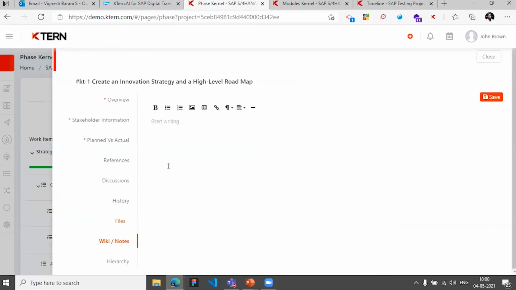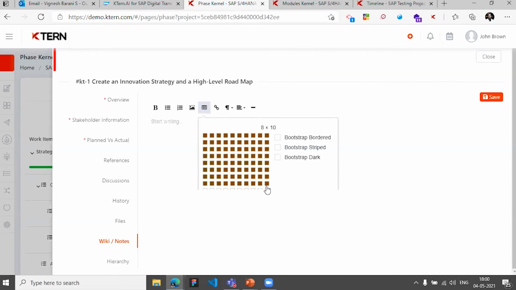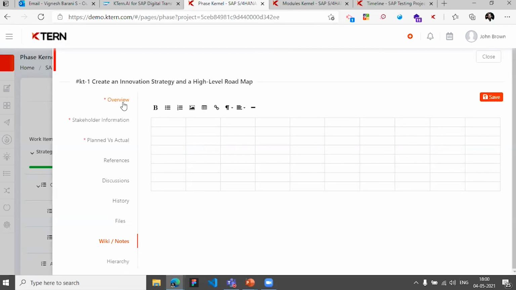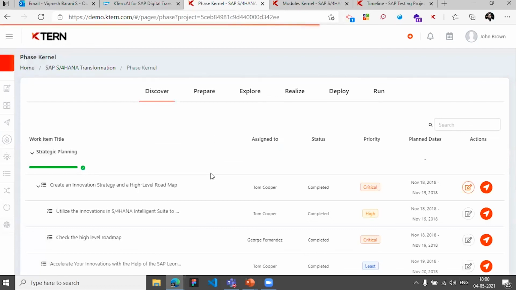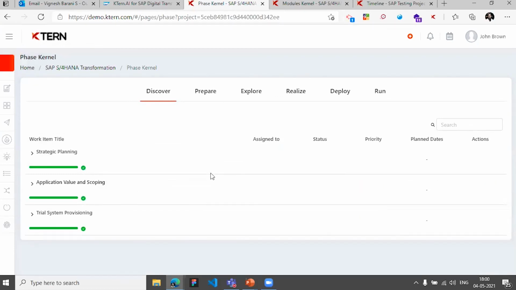And then comes your wiki or notes. Let's say you want to add an image or some Excel-like data; you can just do it and it remains as part of this task. That's how, from the start of a project, we connect to a system and get recommended task items, you plan your timeline, assign people to it, and invite people to the project, and have them all in one single place. The consultants have the list of tasks they have to do, how they have to do them, whatever they discuss stays there, and whatever files they generate stays here. So that's about the task.